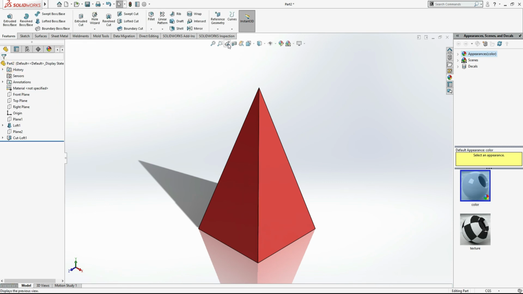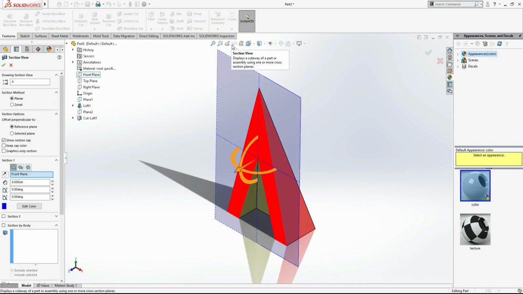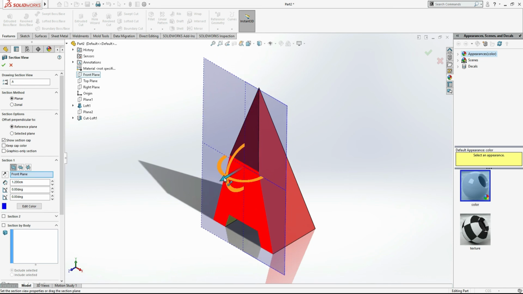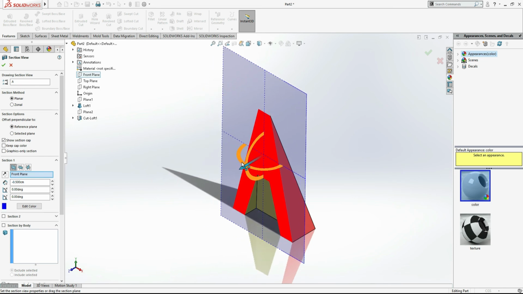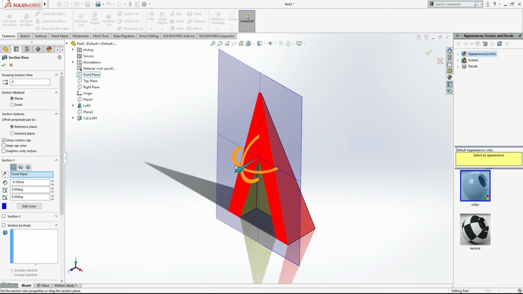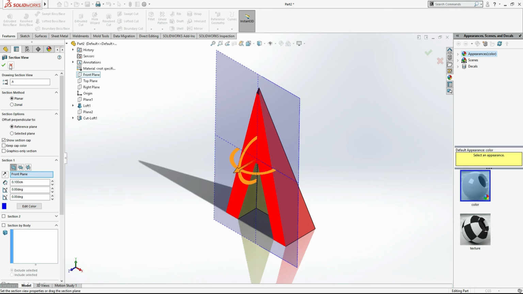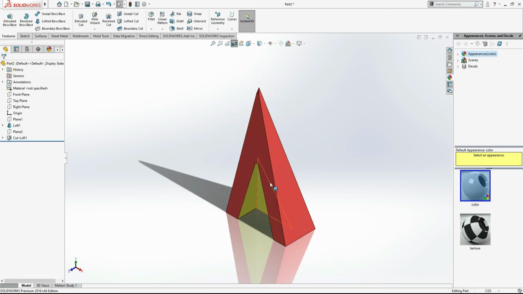Now again I am saying section view. We use the explode option in the assembly, not in the part. So you can see, you can extend it here or here or here, any point you want. Okay, you can see it's going to be cut.